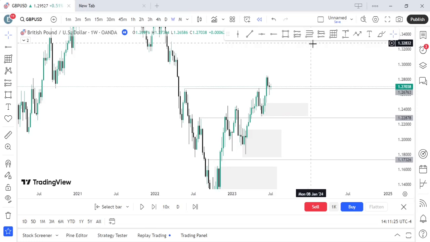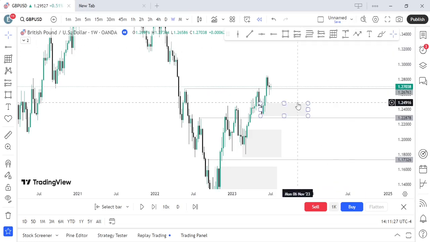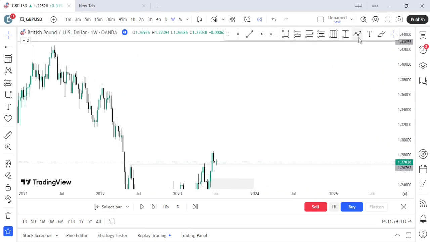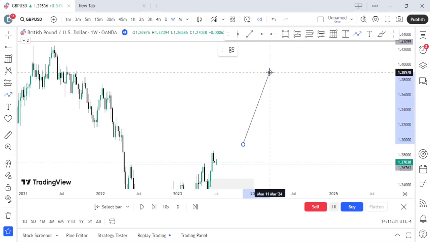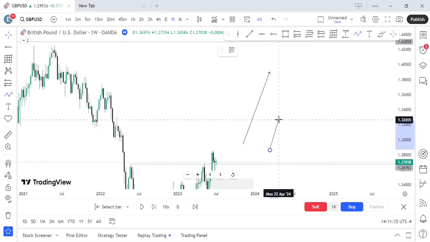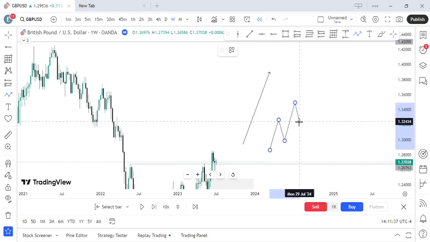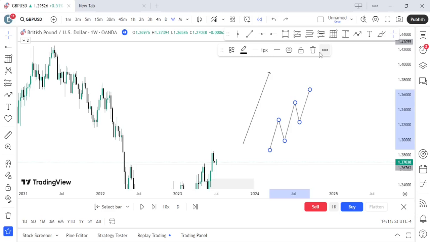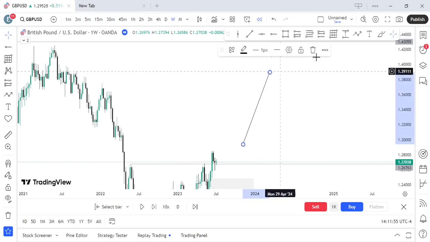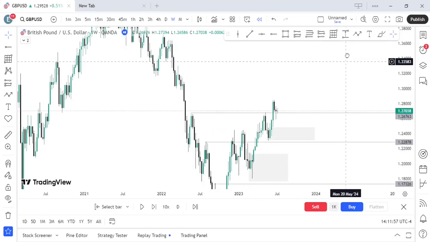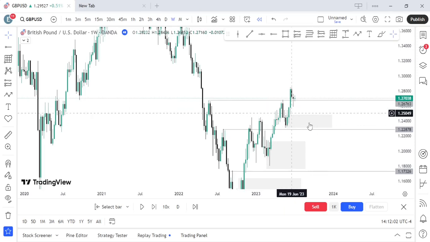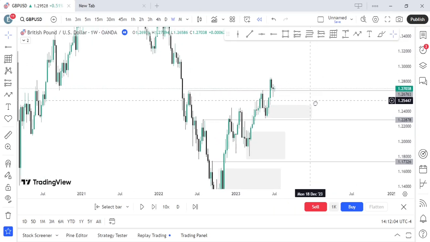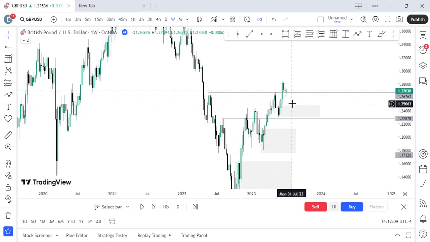So if price will come all the way down, because the way price works is that price doesn't go on a straight line, right? Price doesn't go on a straight line. Price has to expand, retrace, expand, retrace, expand. So that's how price actually works, right? Okay, so back to our chart. As you can see, this order block is an invalid order block. So if price will retrace down, there's a high probability that price will go below this order block.